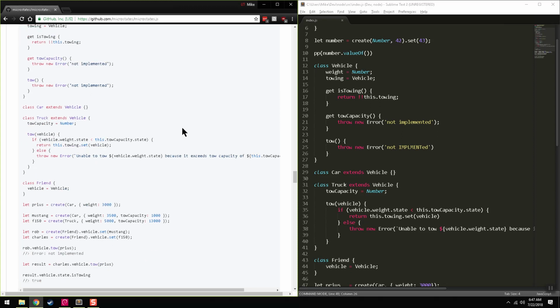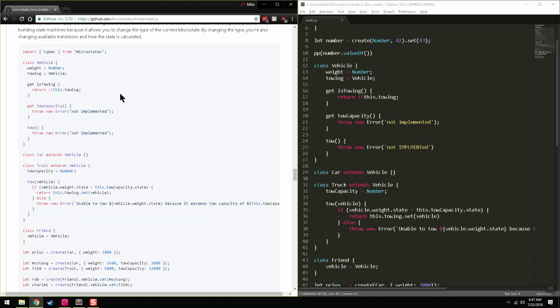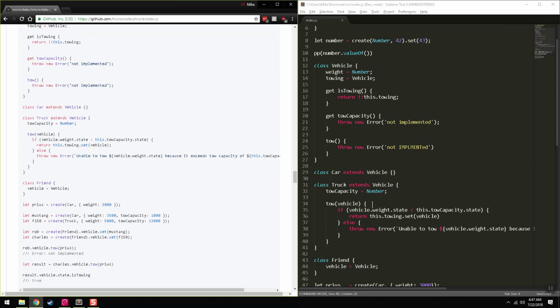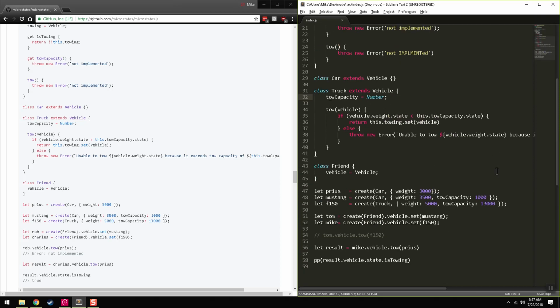Truck has a tow capacity, so you set the tow capacity, right? For truck? Tow capacity. Oh. No? That was correct. You're right. Can you scroll down? You set the tow capacity for truck, you set the weight. Mustang shouldn't have a tow capacity.